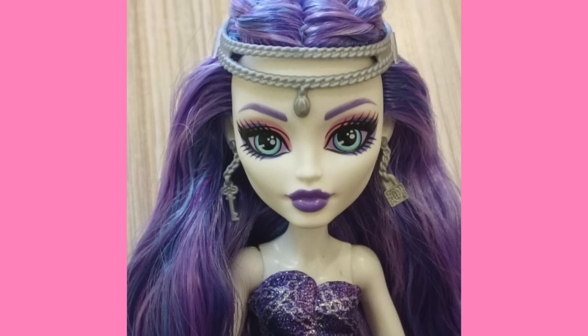I don't know when Spectra's going to release. I've heard rumors that we might get her around the same time as the Monsterfest dolls, and that would be nice. I know for sure that I think we're getting Caddy at the same time as the Core Refresh collection, but I don't know if they're gonna make us wait for Spectra or what. If any of you have heard anything concrete, let me know in the comments.